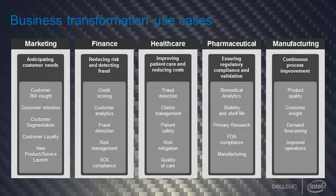These are prevalent from marketing to healthcare to pharmaceuticals to manufacturing. But one prime example, when you look at marketing, is that customers always talk about a customer 360 view. This is the ability to know everything about your customer: how they feel about your product, what they're saying about your product, whether they are recommending your product, and whether there is a new opportunity to offer some service that you never had before. This is what a customer 360 insight will do, and we call this business transformative because you've never been able to do this analysis before. With the introduction of big data technologies like Hadoop, you now have a technology that can help you look at unstructured, structured, or semi-structured data all together at once.